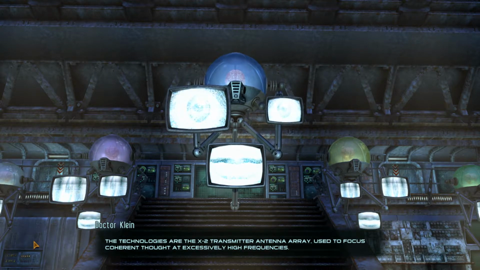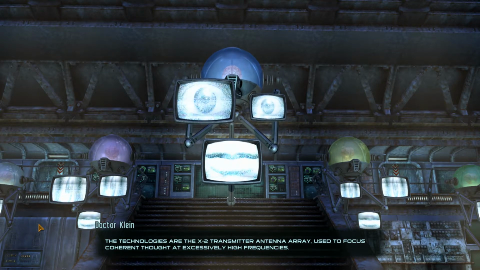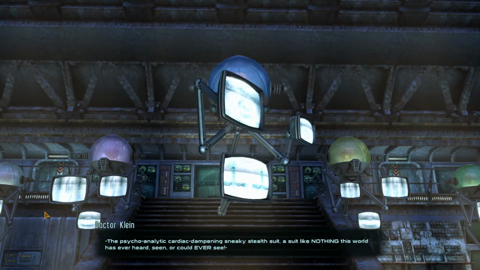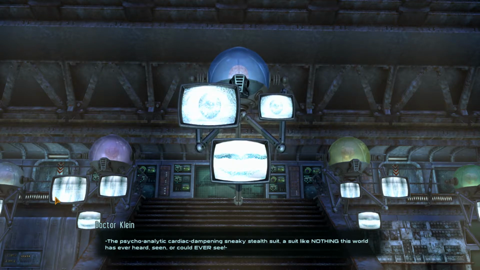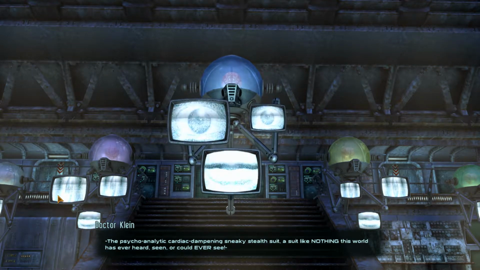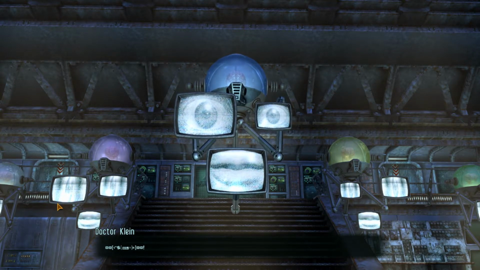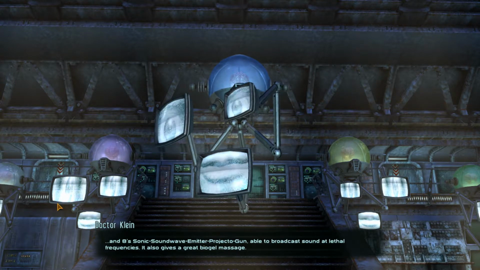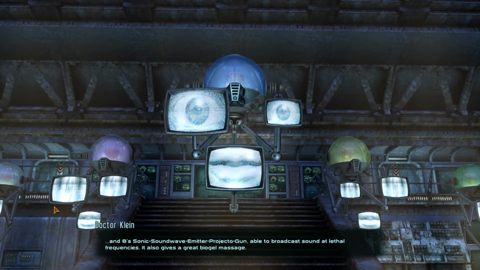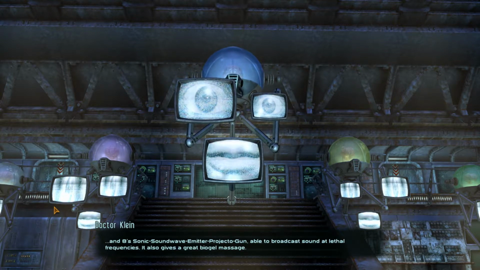The technologies are the X2 transmitter antenna array, used to focus coherent thought at excessively high frequencies. The psychoanalytic, cardiac dampening, sneaky stealth suit. A suit like nothing this world has ever heard, seen, or could ever see. And 8's sonic sound wave emitter projectile gun, able to broadcast sound at lethal frequencies. It also gives a great biogel massage.